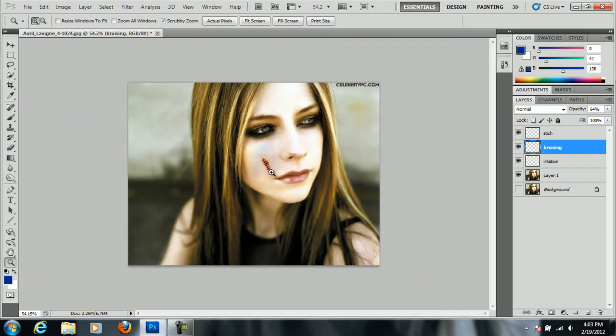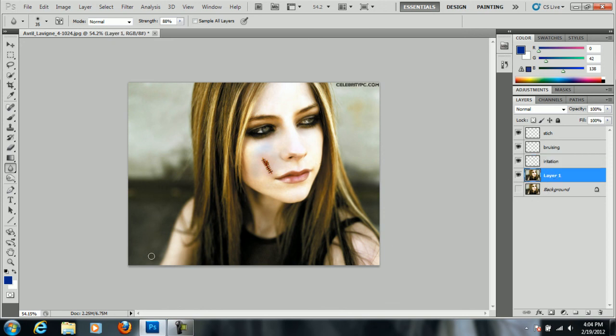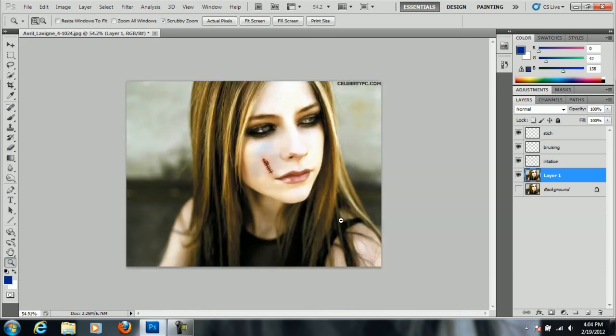So that's pretty much how you do that. And if you want to increase it a little bit, you can go ahead and do this by adding in the blur tool. Sometimes it works, sometimes it doesn't. Depends on how you do it. You want to stay in this area. You don't want to drag it all over the place. And then on our irritation, just drag around the areas. There we go. And that should make it a little bit more realistic on that part. Okay. And that's how you make stitches on Adobe Photoshop.